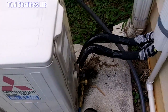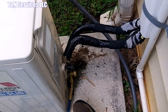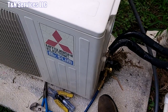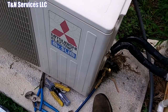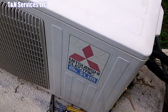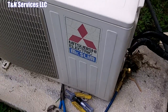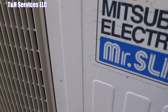Alright, so as you saw from the scales, we were weighing it in according to the nameplate, and it holds 2 pounds 3 ounces. Got it all put back together, got the proper charge put in it. We're just waiting for the homeowner to turn power on, or turn the remote on, and it should be running here in just a couple minutes. Now this is not an inverter compressor. This is a regular compressor, so a regular unit. So this was before the days of inverter technology. But even though it was before the days of inverter, she's a running.